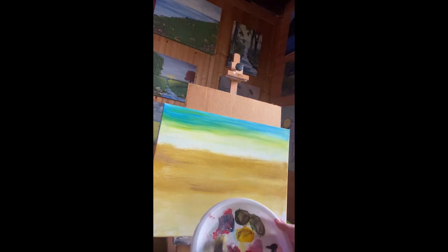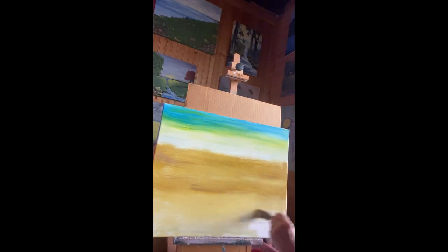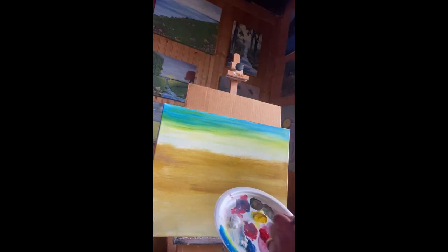So now I'm going down here, I'm just adding more white. Just for now. I like to blend it out and then add more colors a little later. So we got that much. Almost done. There we go.